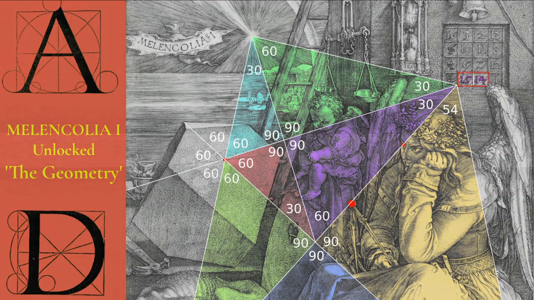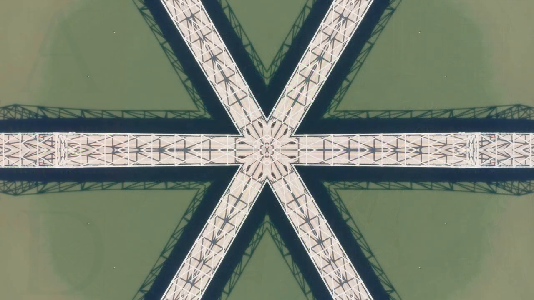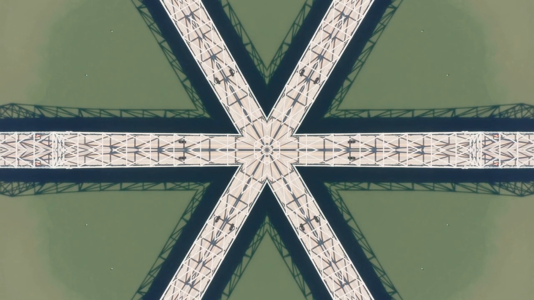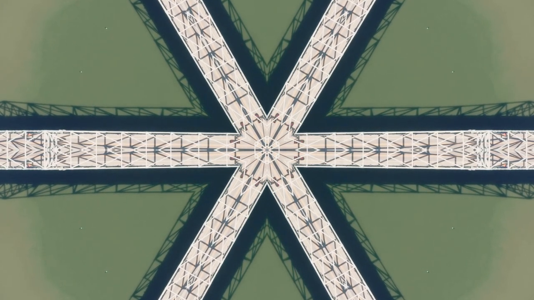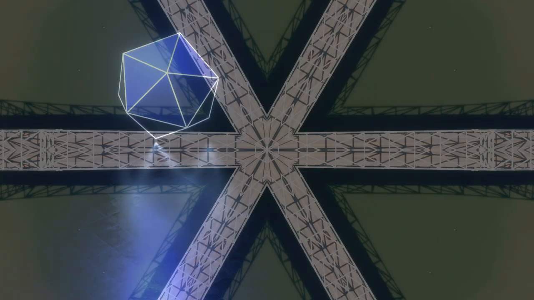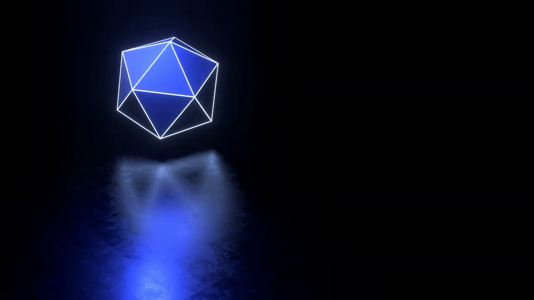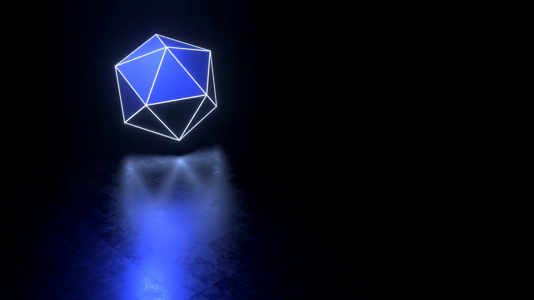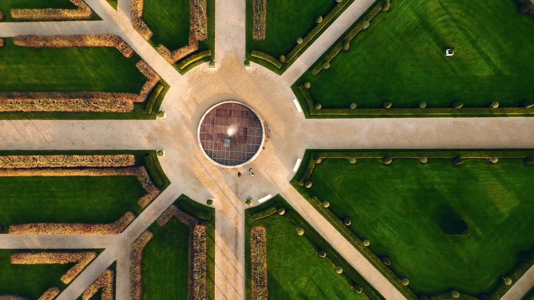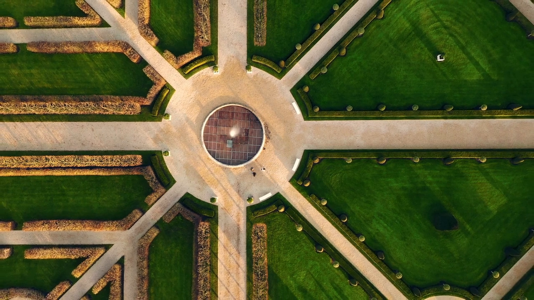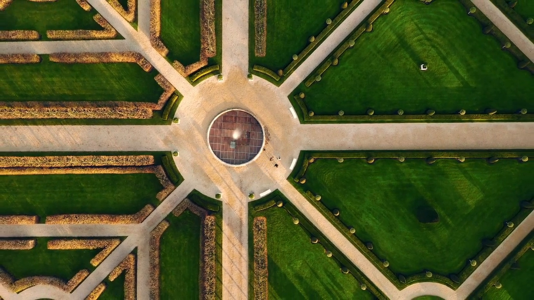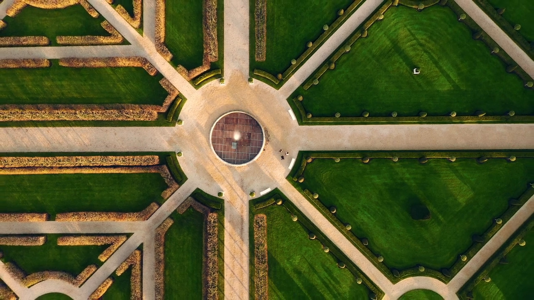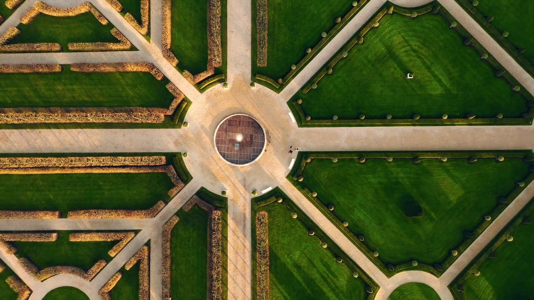This is the second of 3 videos delving into the secrets of Albrecht Durer's Melancholia. Here I will be examining the geometrical underpinnings of the engraving. It may well be that others have discovered some or all of these features before, but if so, I'm not aware of them. Therefore I make no claim to originality. I'm simply setting out the extraordinary things that I've found in my own research.